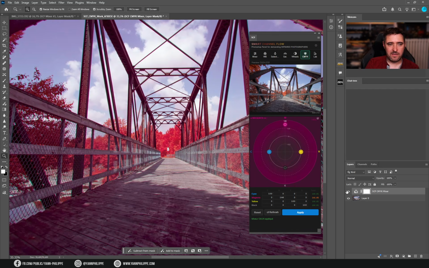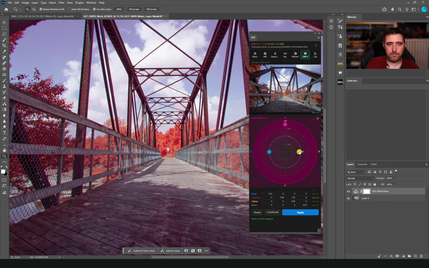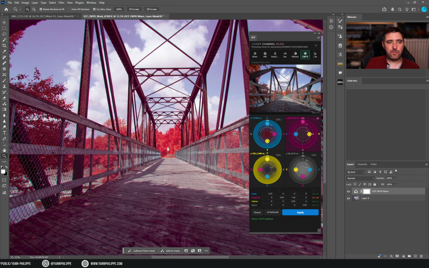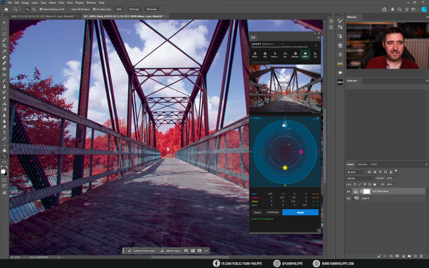You can then add some magenta in the yellows, but there is very little yellow in this picture. Okay, so let's work on the sky now. I will use cyan and put more cyan in the cyan. Look what it's doing in the sky. It's really nice.